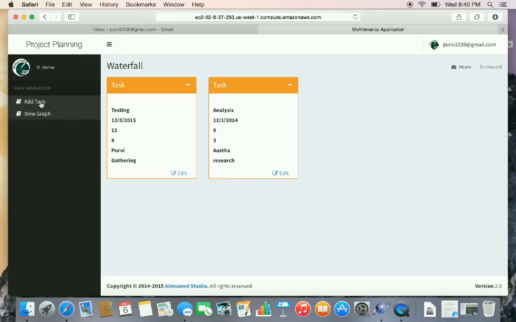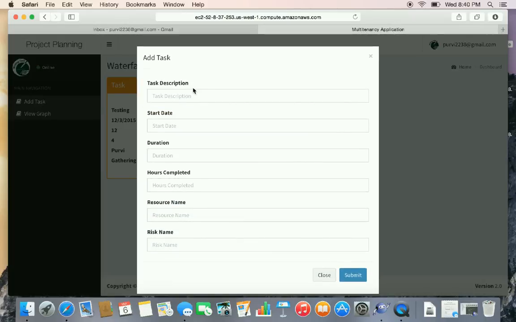So let's start with adding a task. Here we can see that we have to give values for all these fields, and risk name is an optional field, others are mandatory. So let's create a task.